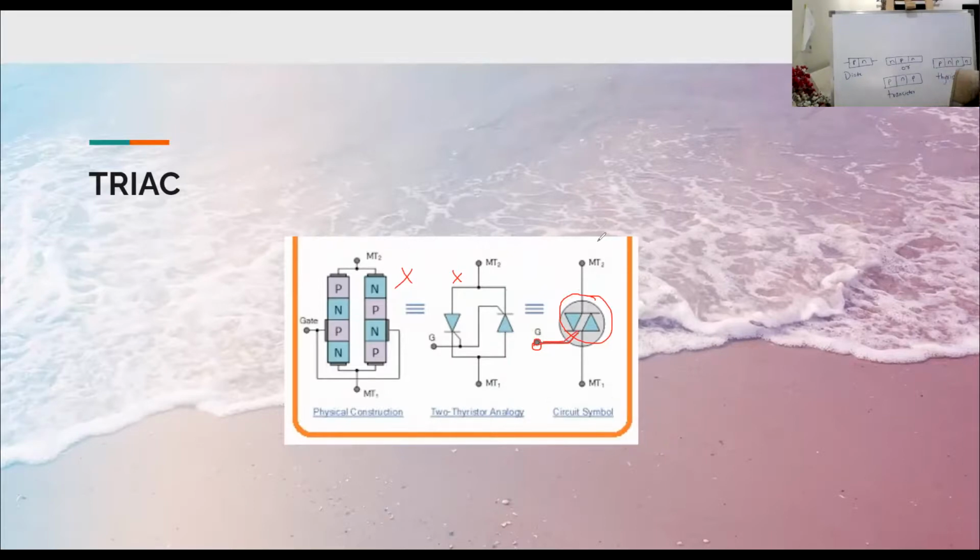ठीक है, fine. So in triac again it is a 4 layer only, 4 layer. It actually is not like that. I will draw it over here. It is something like this, N on 4 corners. In the 4 corners you have N. Okay, and then it is P over here, then you have one more layer of N, and there is one more layer of P. Okay, this is how the structure looks like.